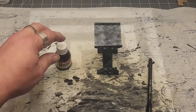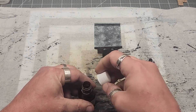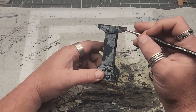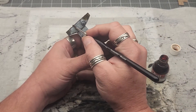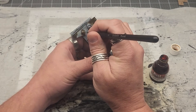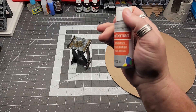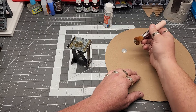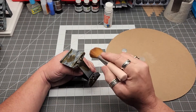A black wash brings some of that brighter, sky-blue color down to a more muted gray. Then some rust effects from Dirty Down — especially around the rivets and seams where the piece would have been welded and bolted together, and especially places where the paint has been intentionally removed. I really enjoy this Dirty Down — I'm probably going to get some more. Then some dry brushing with metallic silver — cheap craft paint. The cheap craft paint does a great job making the edges really shine, as well as the bolts. This equipment has definitely seen some wear and tear over the years.